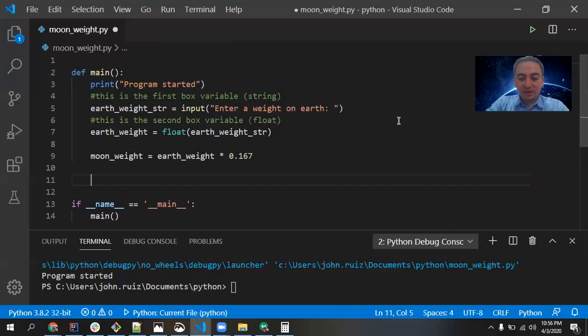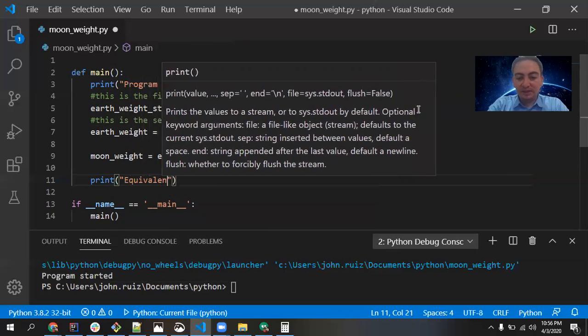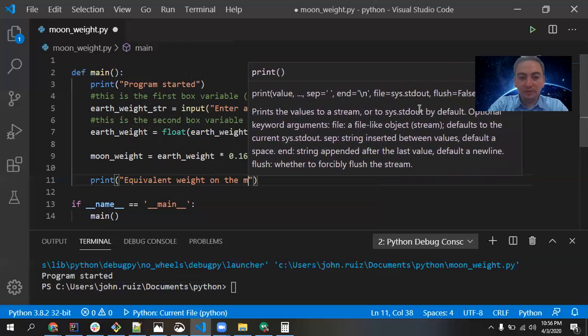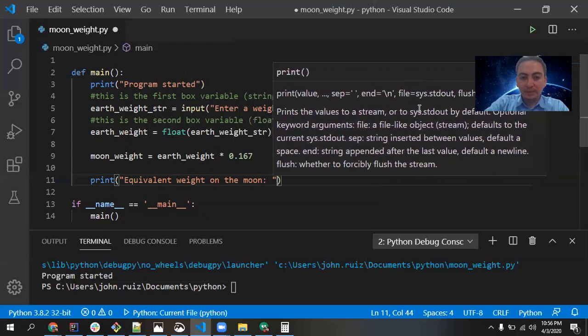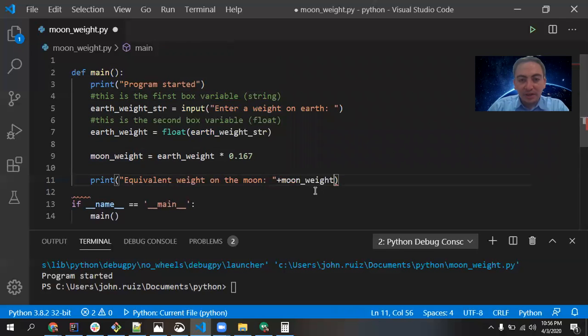So it's necessary to show the user the result. So, equivalent weight on the moon plus the result. But the result, remember, is also of float type.